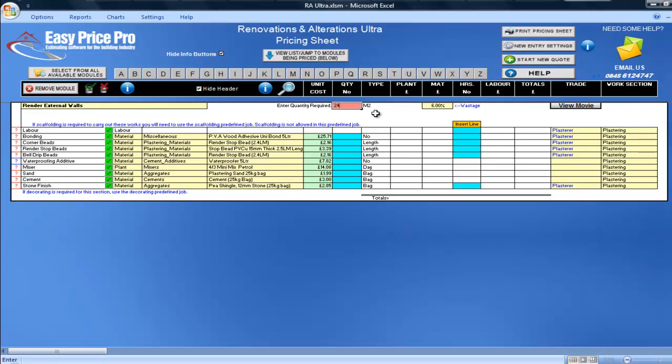This is 24. If I look, I can see that 18 hours have been allowed for the labour. This is highlighted in yellow as it may require your judgment. I'll leave it as it is, but you can change it if you want.